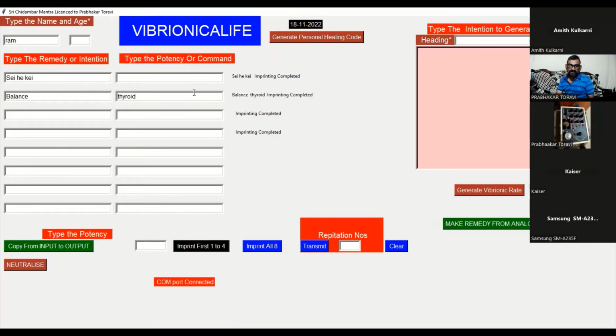Now after imprinting, we get a message: imprinting completed, balance thyroid improvement completed, like that. When we go back to the file in the same name, I think so.